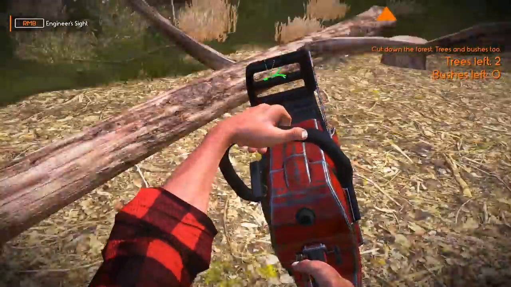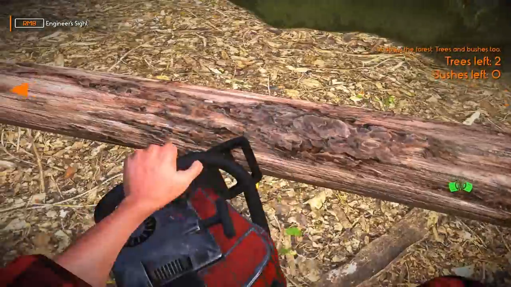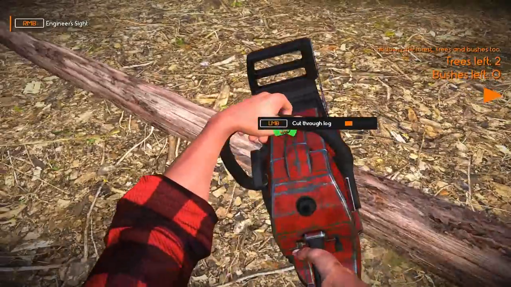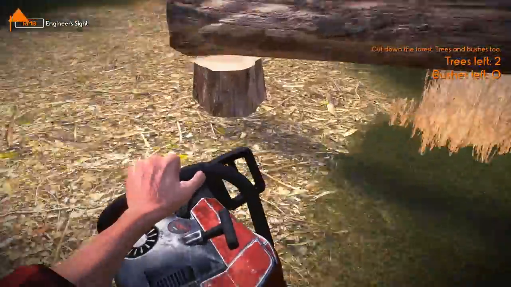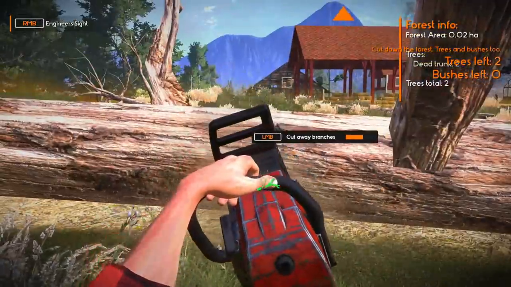It's a nice thing about the engineer sight that I didn't realize in the very beginning. I can just hold that down and it shows me where I need to cut. Cut through log. I said I wasn't gonna, but you know what? We're gonna have to anyways. Whatever. And can I get rid of the stumps, or are they just here forever? They're just here forever. It is what it is, then.